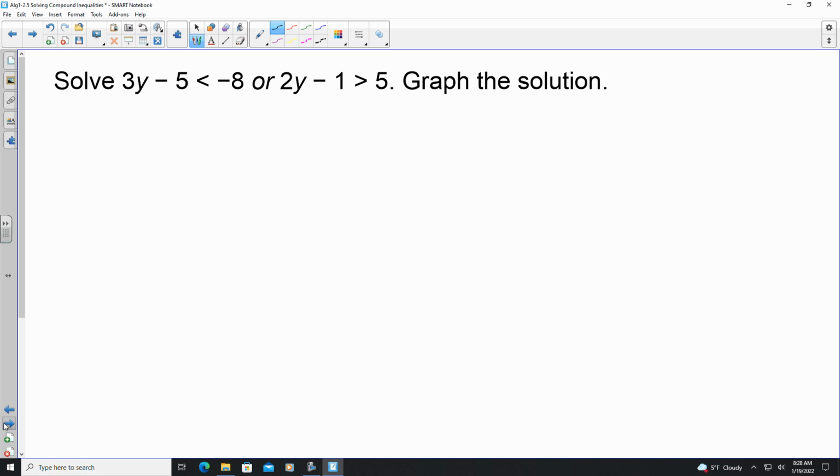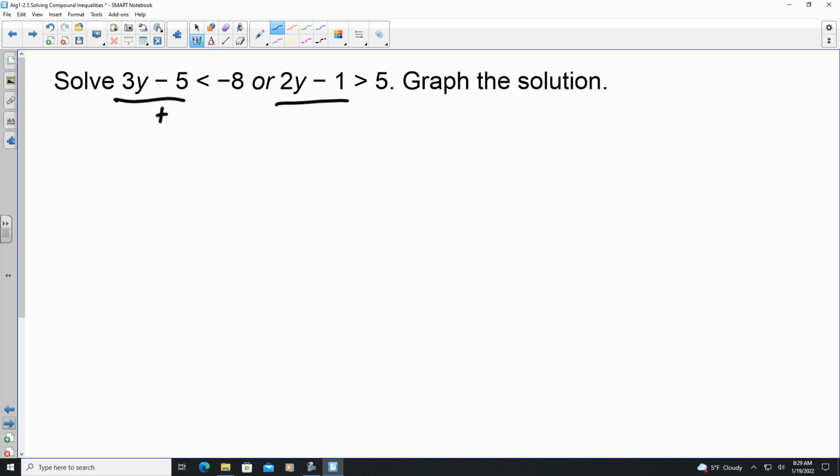So now here, this is an example of an or statement. More often than not, like I said, or statements are written in an expanded form. The reason why this one is in expanded form is because these two expressions are different. Sometimes when the expressions are the same, they may condense them, but in this particular instance, they're different. The only thing that's similar is they both have a variable of y. So when you go about solving, you're just going to solve these particular inequalities individually.